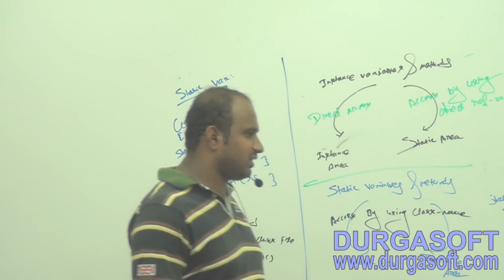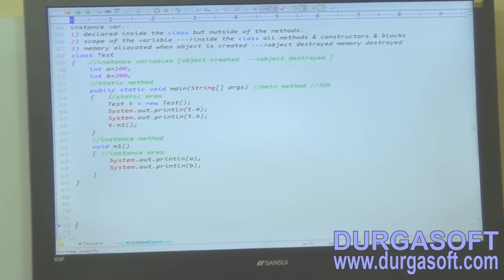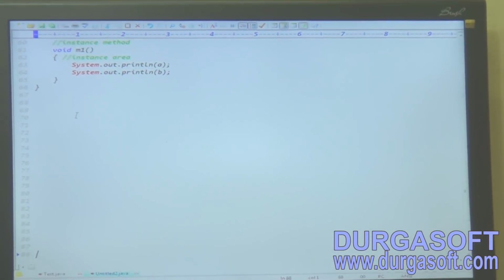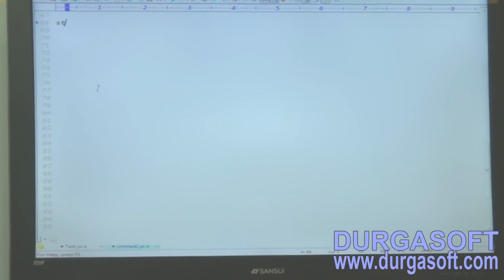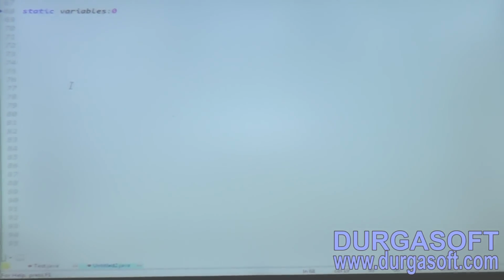So check the screen once here. Local is completed, instance is completed. The third one is the static variable. What do you mean by static variable? The first point: tell me, what do you mean by static variable here?